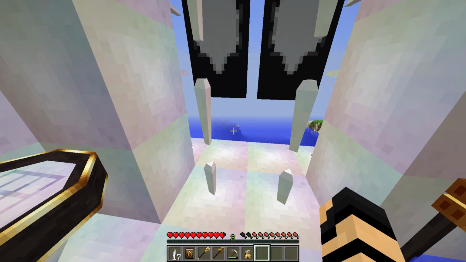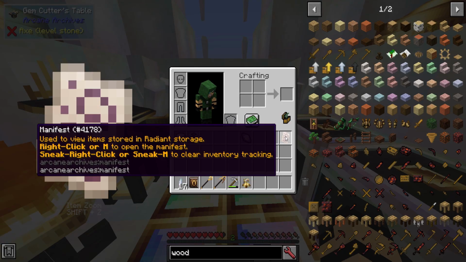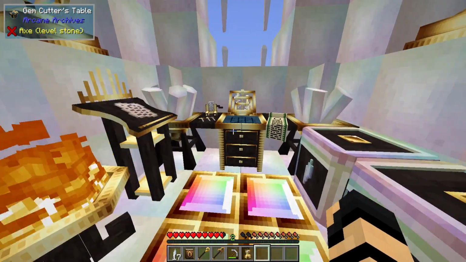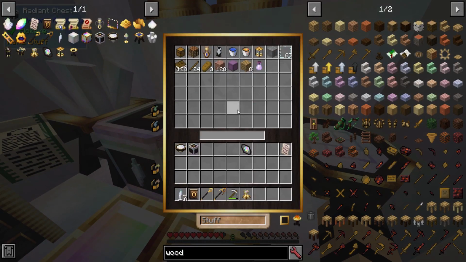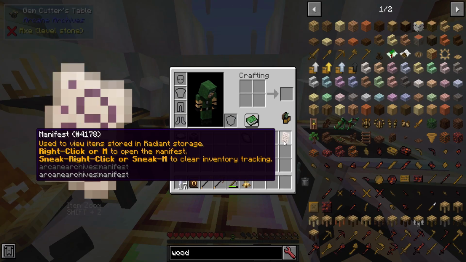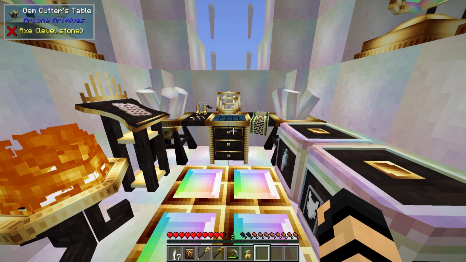Okay, I have now cleared away the entryway, but before I do, I need to show you something else that you need to make, and that is a manifest. This is the central area for making a storage mod out of this, not just some bigger chests that look really pretty and are customizable. Instead, you can actually make a manifest. This is made in the gem cutter table with just a few items, and it can be assigned a hotkey.